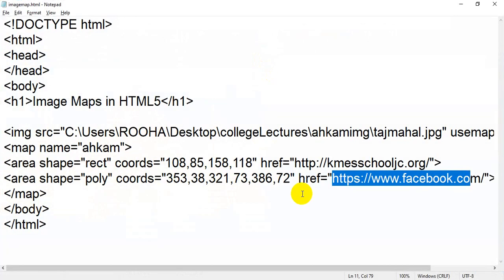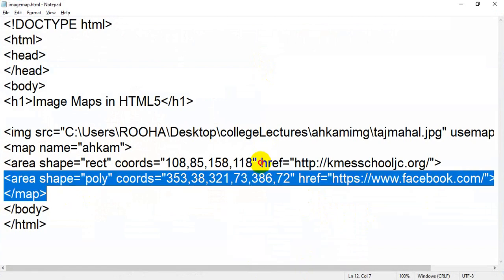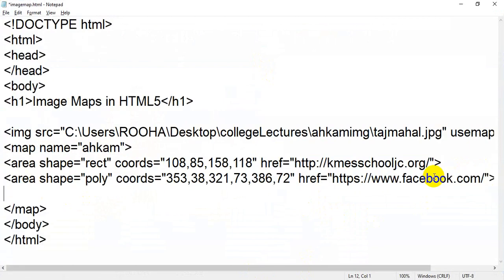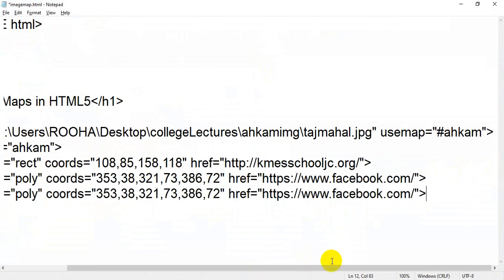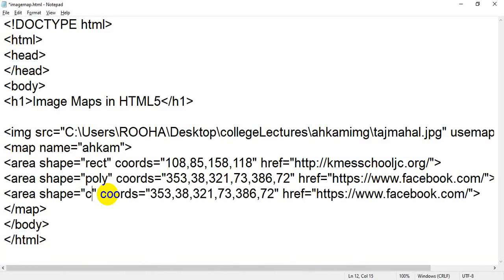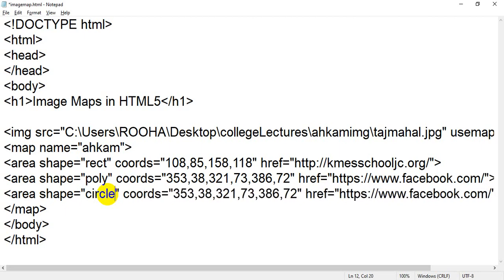Let me copy it, because I want to add one more area tag. Control C. Okay, Control V. The shape will be, instead of poly, I will take circle. So shape equal to circle.